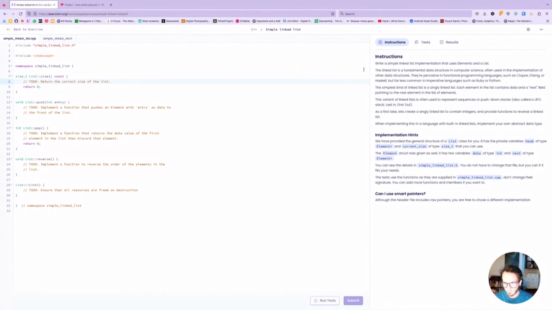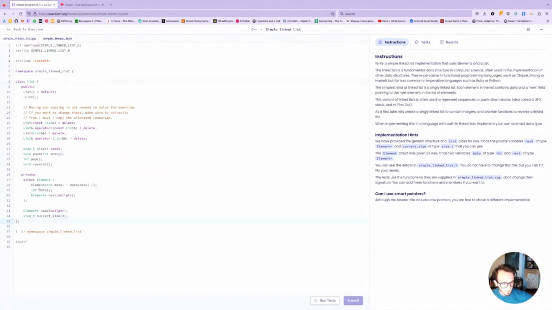They're pervasive in functional programming languages such as Clojure, Erlang, or Haskell, but far less common in imperative languages such as Ruby or Python. The simplest kind of a linked list is a singly linked list, the one we are implementing right now. Each element in the list contains data and a next field pointing to the next element in the list of elements, as we could have seen in the element next member.